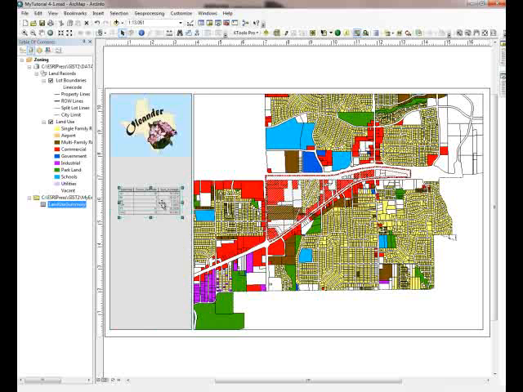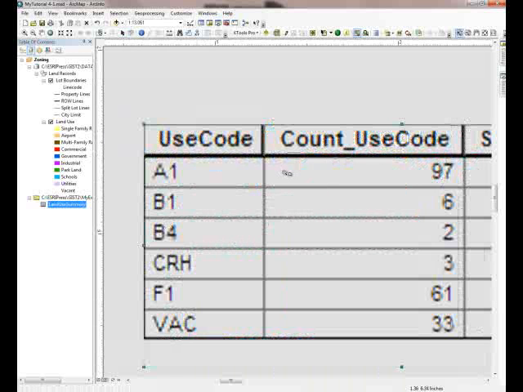Now, another advantage of adding a table to the layout using this method is that it is live linked to that table. So let me zoom in on my table. If for some reason my numbers were to change later, I were to edit my data and I had more units and I rerun my analysis to get the results, then this would be live linked in my layout.